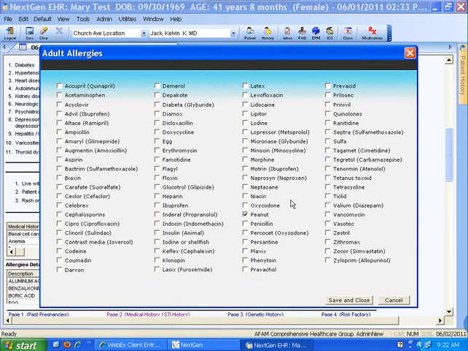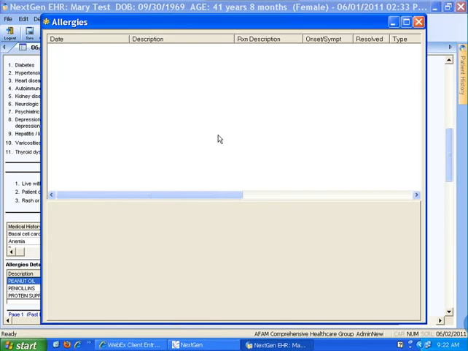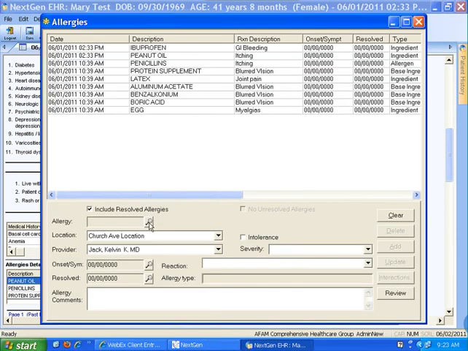All right, so it's just kind of sitting there waiting for me to pull the trigger on the Save and Close button, which is going to upload this latest allergy to the grid right behind here. And again, if what you're looking for is not on the template, okay, so let me see, there's my peanut. You can just double click right here in the grid and you will get the allergy module where you can do that broader search.